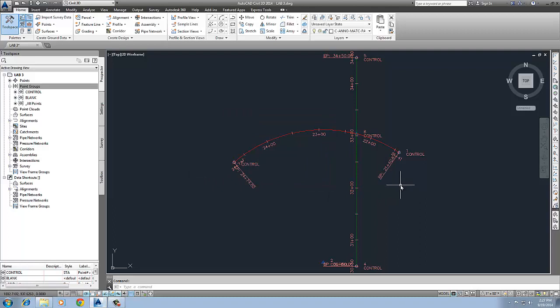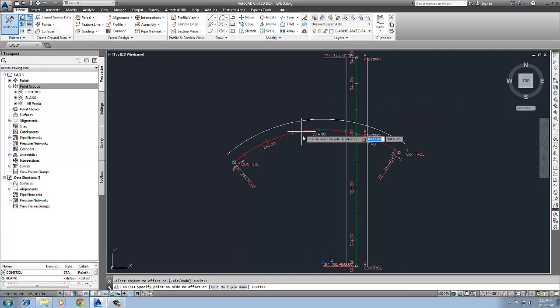Okay, so we're going to offset these different alignments, and we have a 40-foot distance given to us, which could represent pavement, it could represent right-of-way, whatever. It's just, for this example, it really doesn't matter too much. I'm just going to use the normal AutoCAD offset command, typing in O, and I'm going to give it a distance of 20, and I'm going to select the alignment, show it the side, select the alignment, show it the side, and since they're both the same spec, I can do it to both sides. And when I'm done, I can hit enter.